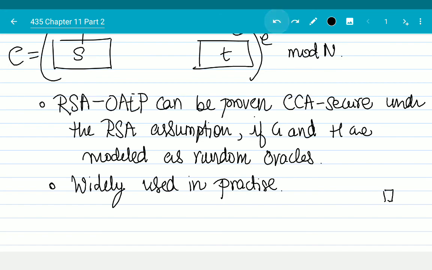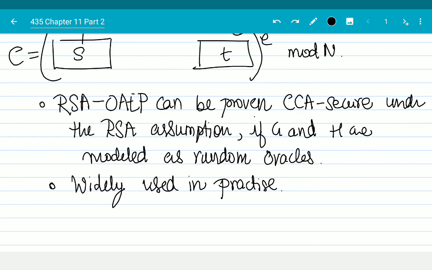Keep in mind, the factoring problem still has faster algorithms. So in terms of security, the Diffie-Hellman problem is going to be eventually slightly more secure than RSA problems. But RSA is also easier to implement in a way, and this is widely used in practice.